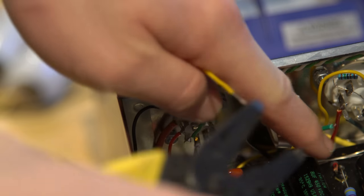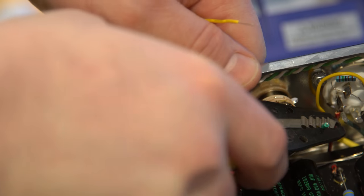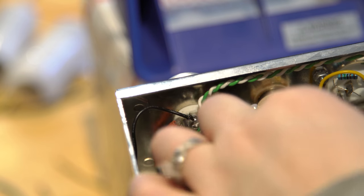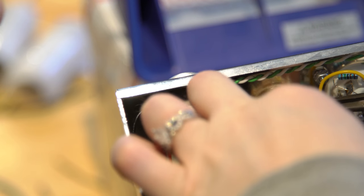Did I do it again? It didn't get anything. No, you just didn't strip it. You probably stretched the wire, or the sheathing, by pulling so hard that it kind of extended, if that makes sense. There you go. That is not my strong point. It's okay.